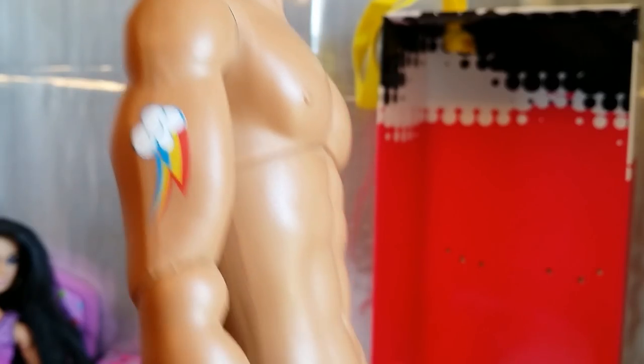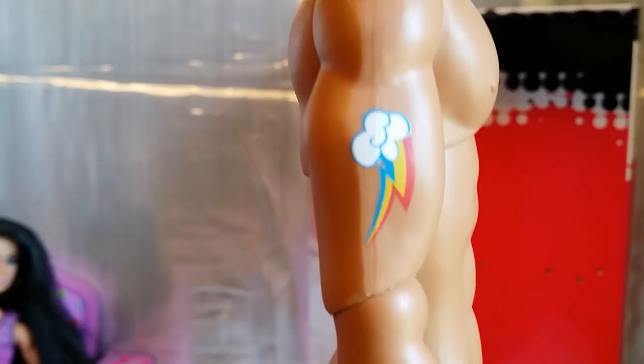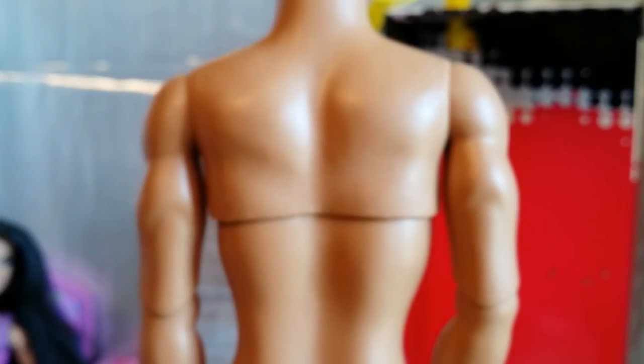Now as for my boy here, he's got this tattoo, which is the cutie mark that you will find on Rainbow Dash in the cartoons, and that's basically a cloud with a rainbow striking through it. His legs are protected with plastic. We're gonna take that off, and other than that, he doesn't have any other marks on him.